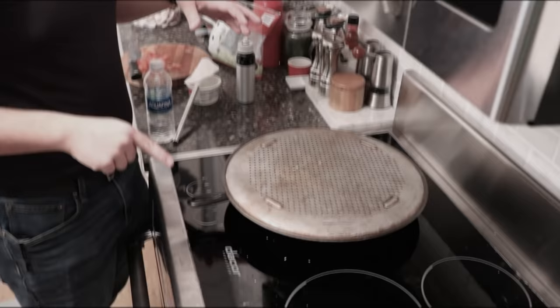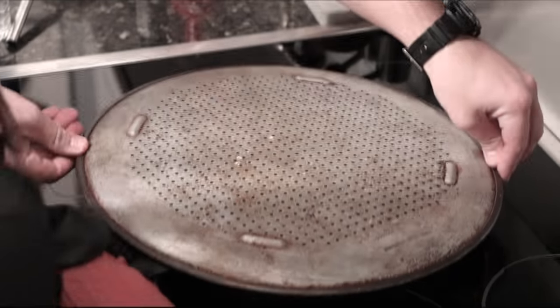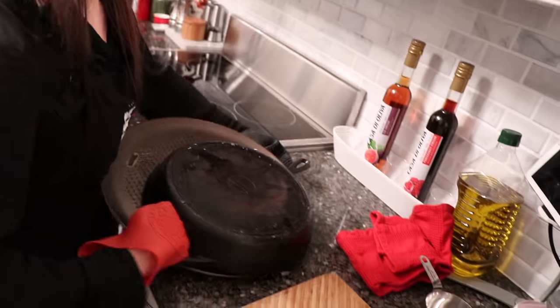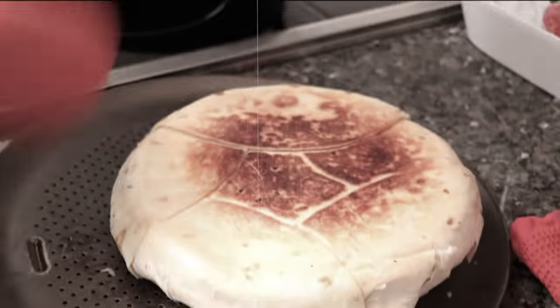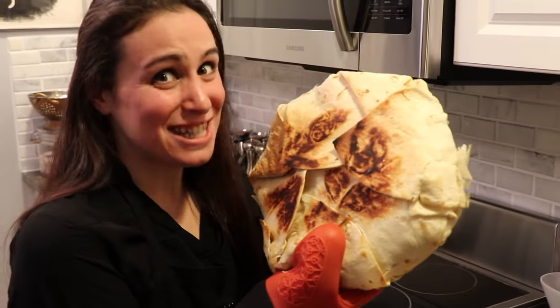Alright, so we're going to do a double flip — don't touch the cast iron. Julia did it all by herself. She's an independent woman. That's the bottom. Put the cutting board on it — cutting board on this side. There's a lot of love, dedication, trust. This is the greatest thing we've ever done.